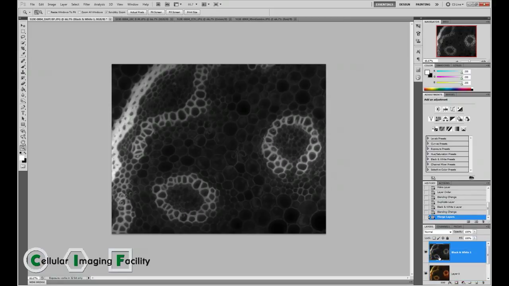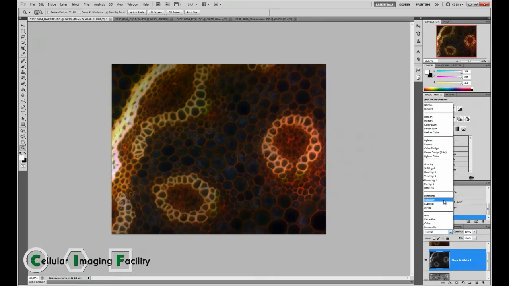So we have a black and white version of our fluorescence layer here, and I will put it in between the fluorescence layer and the DIC image, and I will choose here subtract.